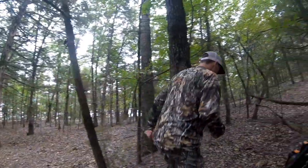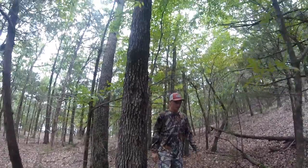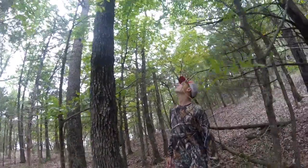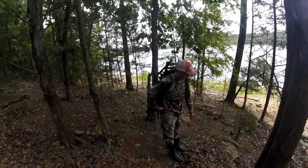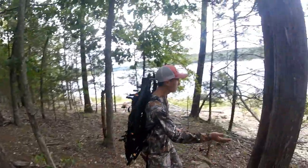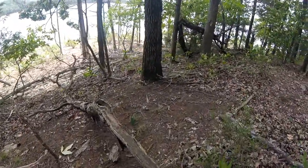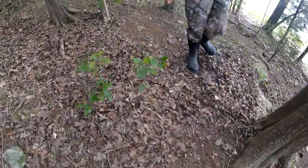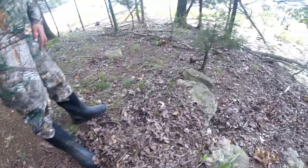What I'll do is I'll put my climbing stick on its back side, climb up this side, and hang my stand on that side and place it down. I'm not going to do that right now, just because I don't have my harness or anything. But another thing, that tree location would be good. I think that sometimes those does will bed right here, because they got this whole point. They can get the wind coming off of it right here. They can just walk all out through here. That is a good place for them to bed. There's deer poop everywhere. And then there's a deer. You can find them walking right up through there, right up to where all those trails meet, which I want to be sitting waiting for them to get one. Right there.